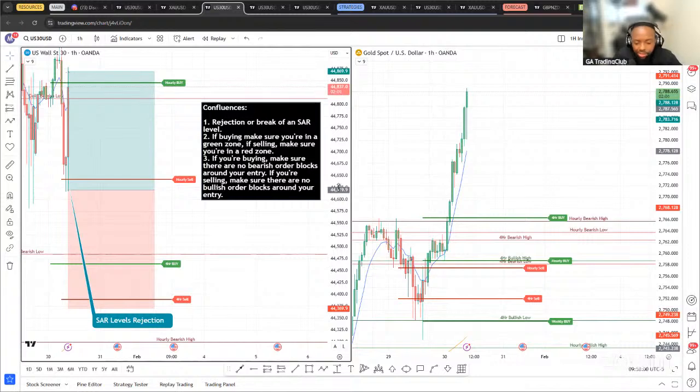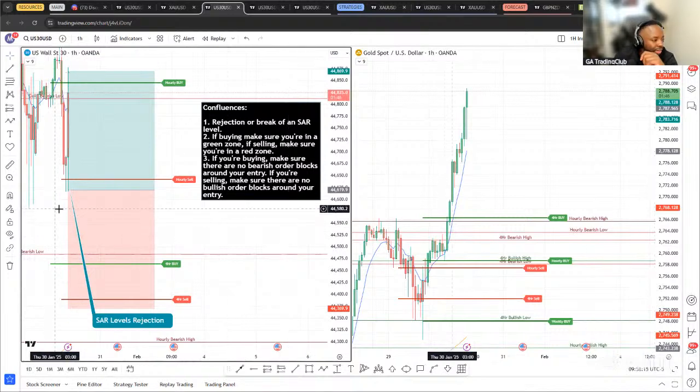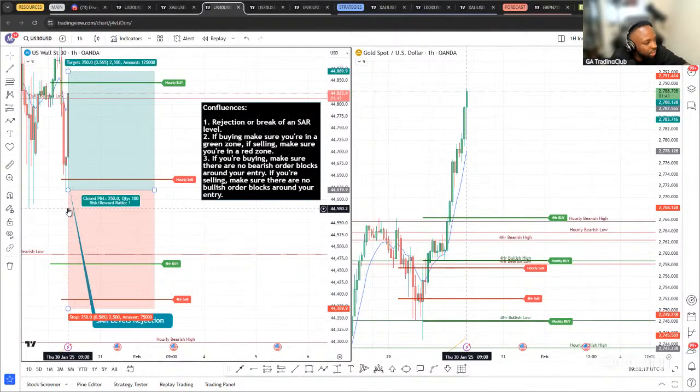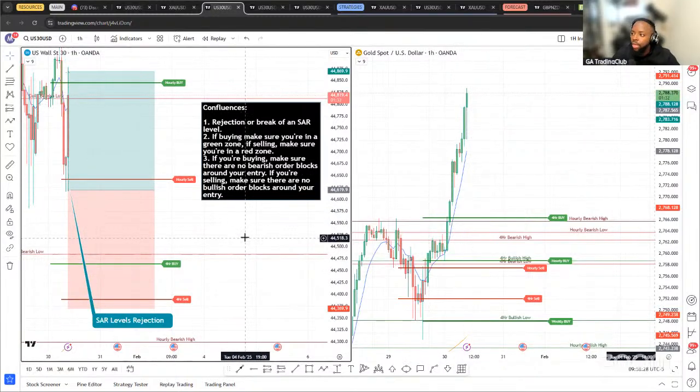So remember, since these are hourly entries, you probably want to look at the charts every hour. The other time that I've noticed a lot of entries, and I've missed them, and they're very good entries, are the entries that come up at 7 a.m. or 8 a.m. Wait, this entry came up at 8. Yeah, 8 a.m., 9 a.m. So the 9 a.m. candle, that's when I entered this trade on US 30. So make sure to look at those time frames.